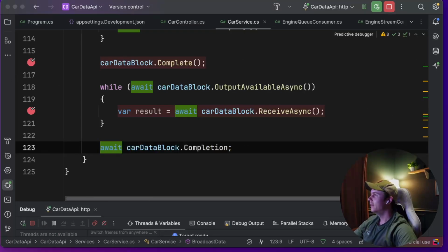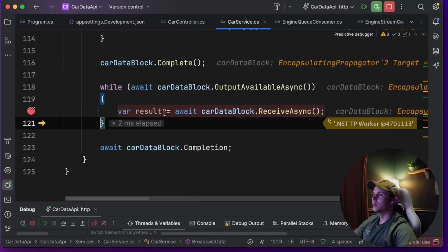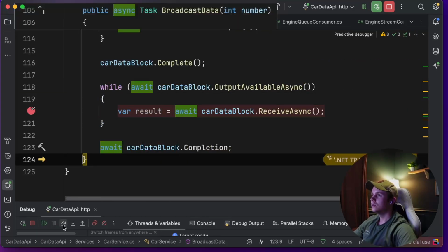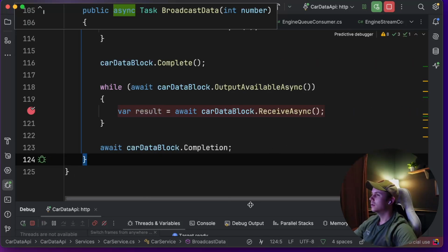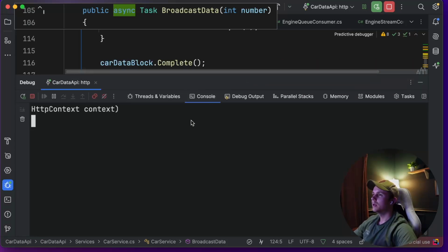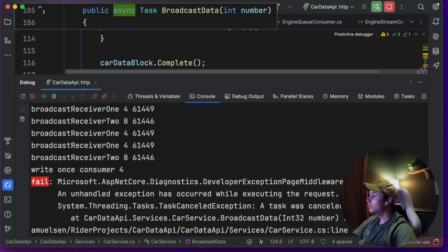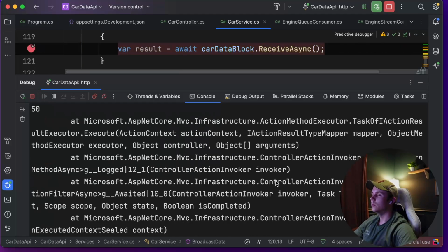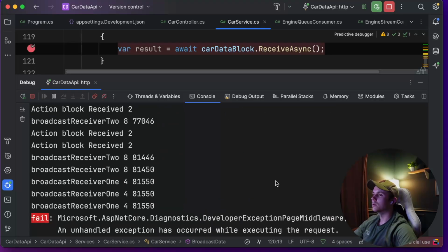All right, let me get into that while. Let me step over that, and let's look at one of the results. You can see we have a 4 for that one. Okay. All right, and let me go to my console. Wait, am I still getting an error? Oh, wait a second. We might have found another gotcha with those write once blocks.